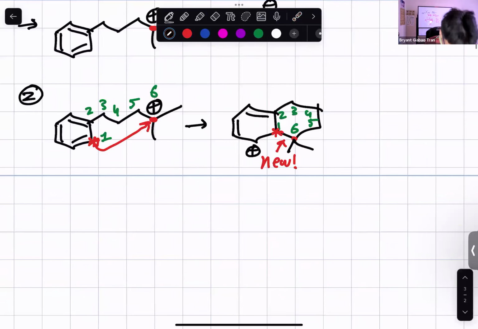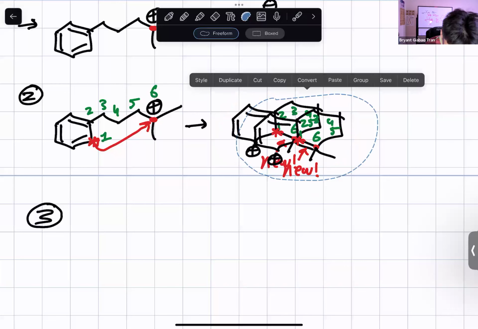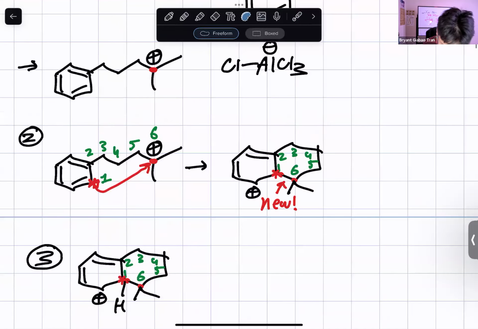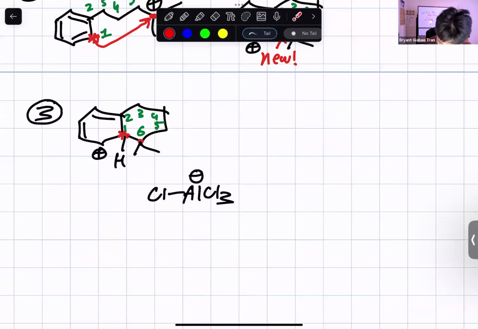Now, the third step, the final step of this mechanism, is to restore the aromaticity by doing elimination, right? So I'm going to explicitly draw a hydrogen there. This is when we bring back the leaving group that left. This is the base that's going to do elimination, right? This aluminum here with a negative charge is very unstable because it has 4 bonds, right? And a negative charge. It wants to lose a bond to become neutral again. So this chlorine here wants to leave. So this chlorine here is going to attack the H.